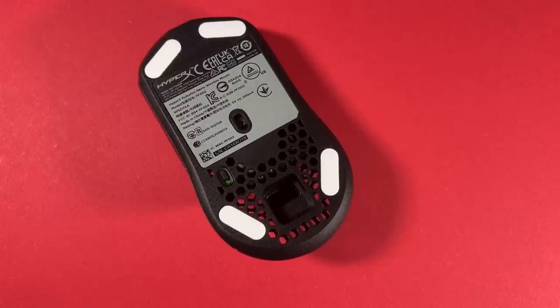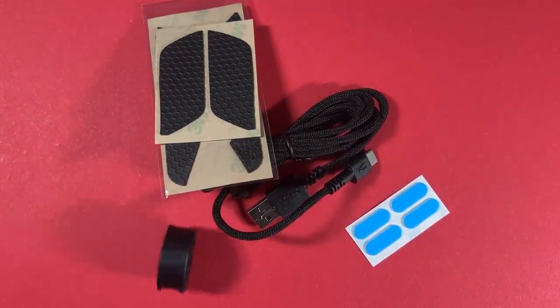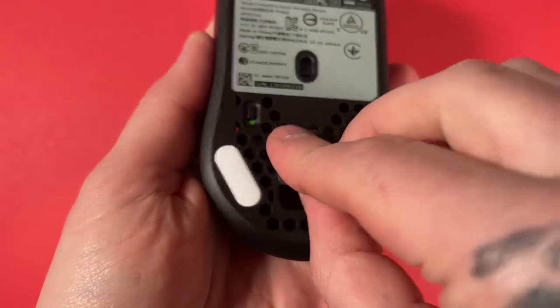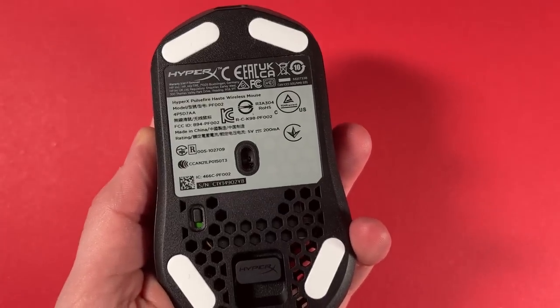Finally, you get 4 100% PTFE feet, which will be great on pretty much every mouse pad, plus spares. And there's a USB Type-C cable included, with some grip tape, and a dongle adapter. And the mouse has a USB dongle slot, which, as someone that has a lot of gaming mice, is amazing because I don't have to put it in a bag or keep the box, so they're both together.